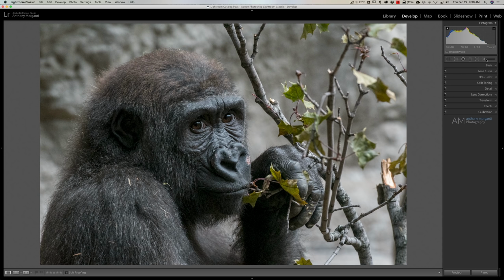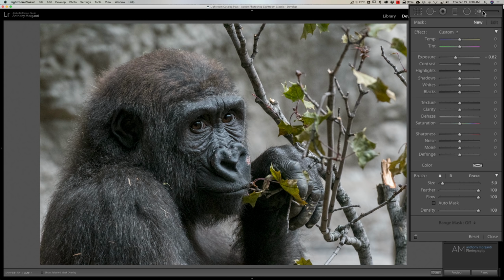So I'm going to get the brush tool. And most often when you're doing local adjustments, you're going to use the local adjustment tools: the brush, the radial filter, and the graduated filter, although that one probably not quite as much. Now I have the brush open. I'm going to reset it by double clicking on the word Effect. That resets all the sliders. And we're going to go to that noise slider.